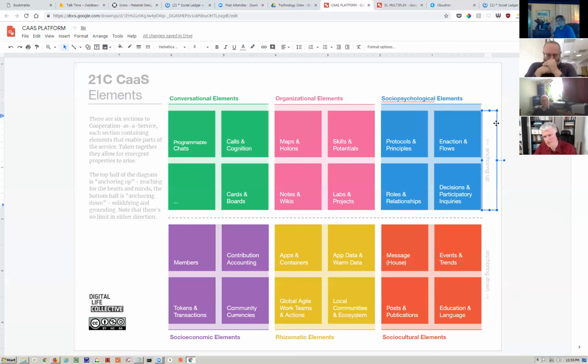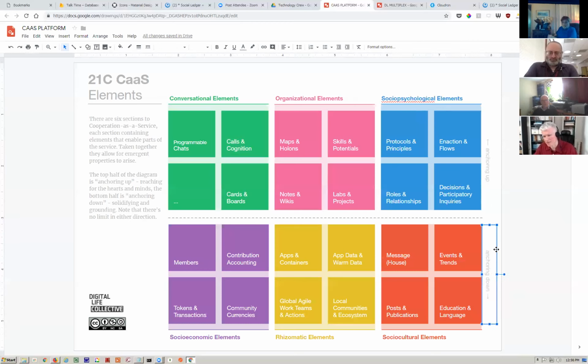Just to wrap this up, there's one notion of anchoring things up and anchoring things down. That to me is an important distinction. So anchoring up is the piece that sits at the front, at the edge, and is very visible to members, like the maps and holons where you see all the skills and potentials, the cards and boards, so all very visible up front.